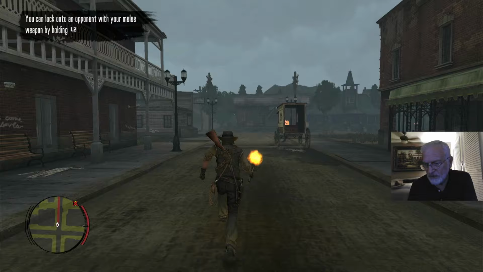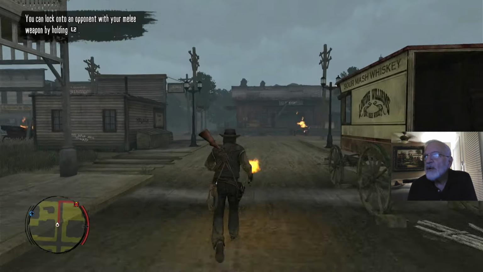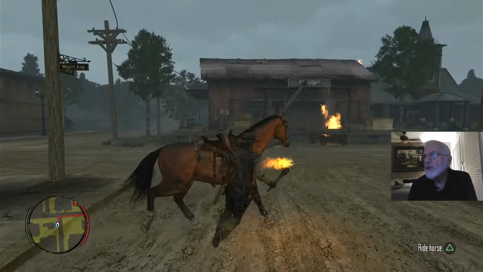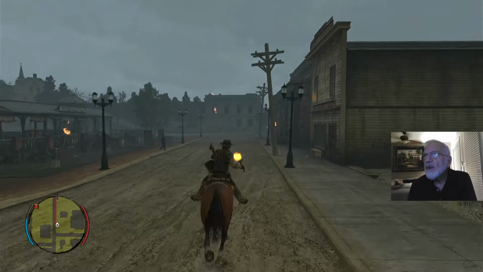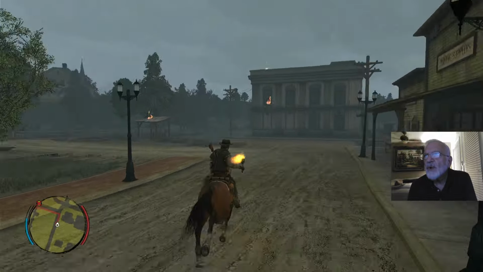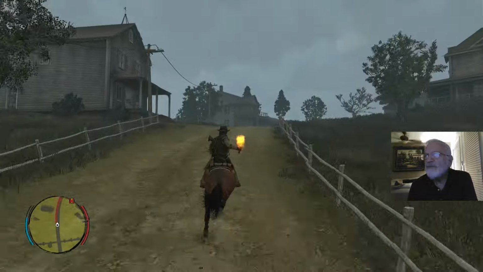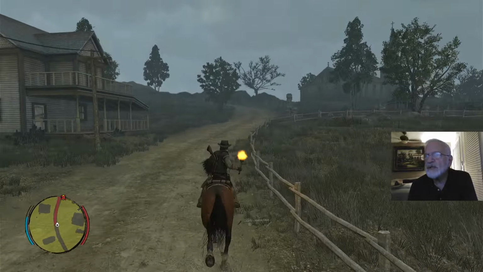Where's my horse? Can I get on a horse, please? I can. Horse? Wait a minute. And what am I doing? Why am I going after this skull? How long does the torch last? I don't want to go fast. What am I doing? I'm going to the cemetery.